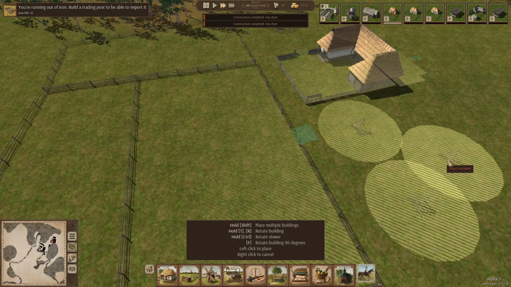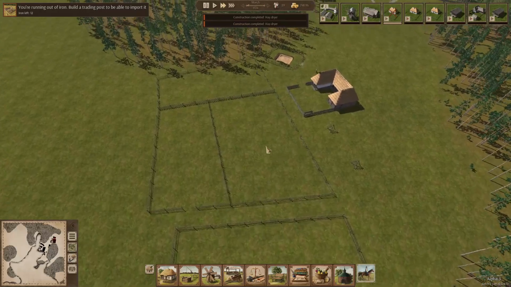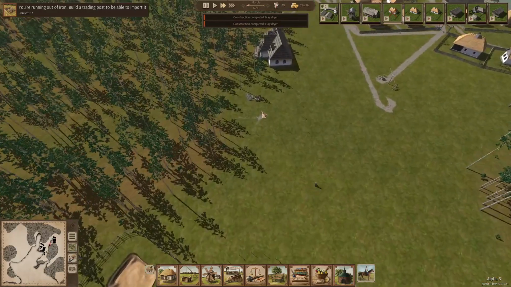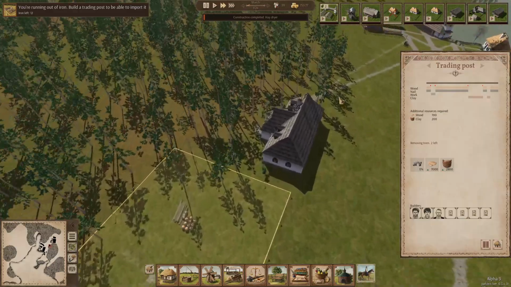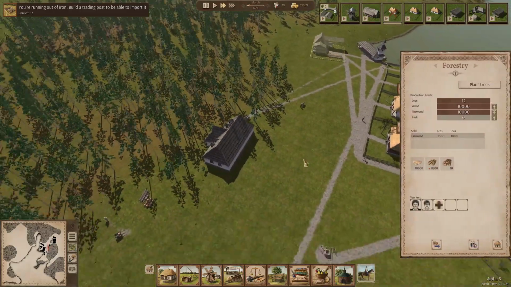No, we're running out of iron. Oh, no. Got 2 in, and I'm hoping it will take the straw. We will find that out in time. How is this little building doing here? We're still going to cut the trees down, or have you cut the trees down? Yes, we need to use that wood?